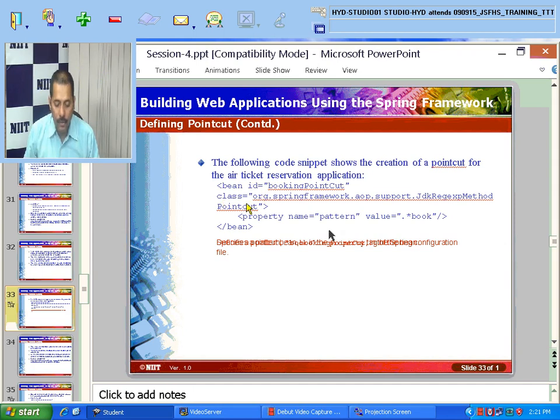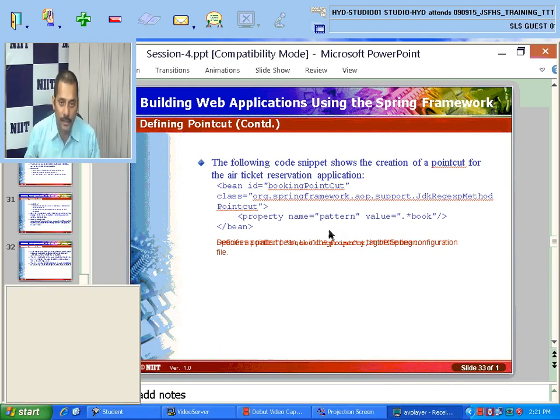So this is what we can write: bean ID like a booking pointcut, class org.springframework.aop.support.JdkRegexpMethodPointcut, property name pattern, value equal to, as I told you, dot and star are the different symbols which we can use to implement the pointcut. Pointcut is a location where you can write the code.